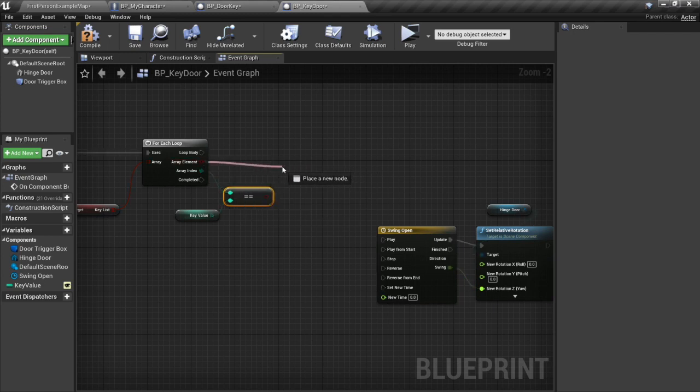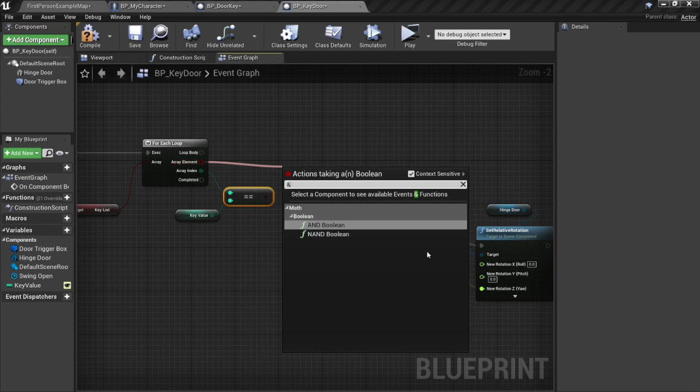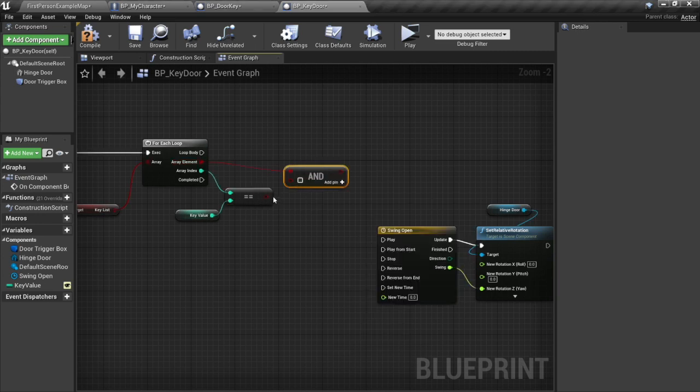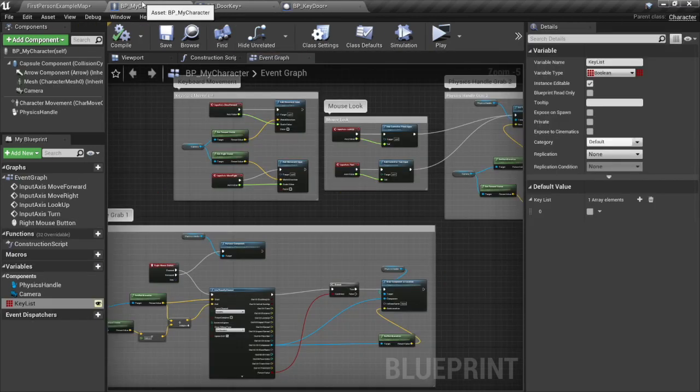The next thing we're going to do is use an AND. This means this other condition has to be met as well. So AND is the array element, is that element true? We're actually checking, if we go back in here, that this checkbox right here has been checked. Have we picked it up?